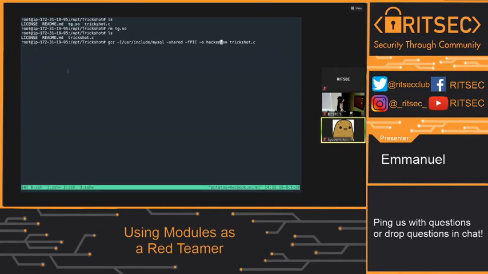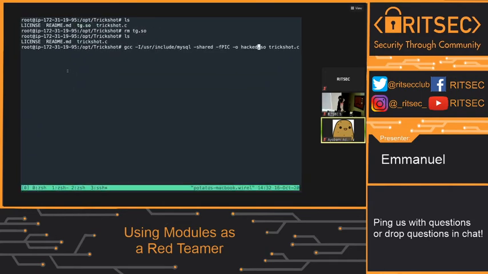Okay. Is that good? So as you can see, I have Trickshot cloned, a really easy one. So I'm going to compile this C code, and it's going to be named hacked.so. ls, it's right there, awesome.